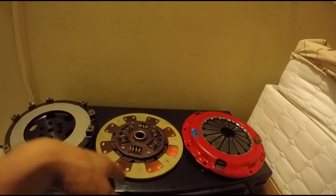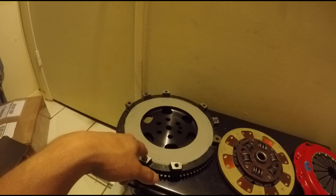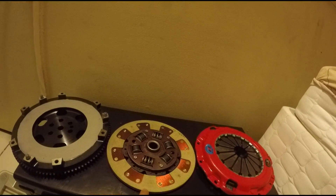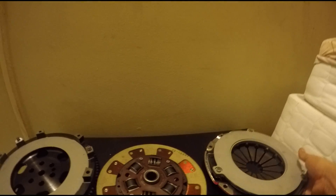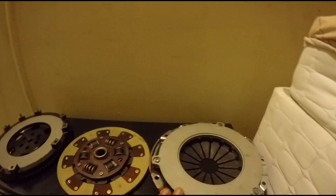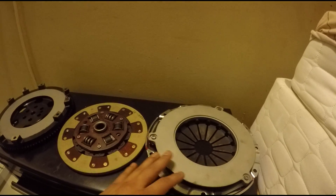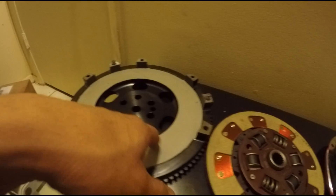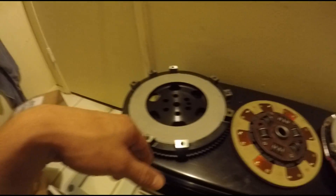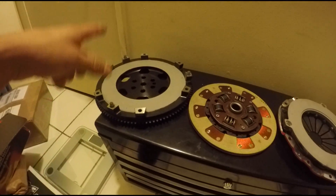They have a set given torque rating, and so far we've seen people hit close to 700 horsepower with these without any issue. I'm not going to be making anywhere near that, so I'm sure this will do fine. We also have our competition clutch lightened flywheel — all brand new. If you're going to run this clutch disc, he recommends getting both surfaces media blasted so it will improve the break-in and bed the material to both surfaces, improving clutch longevity. So here you go: new clutch setup — competition lightened flywheel, Kevlar disc, and SSX pressure plate.